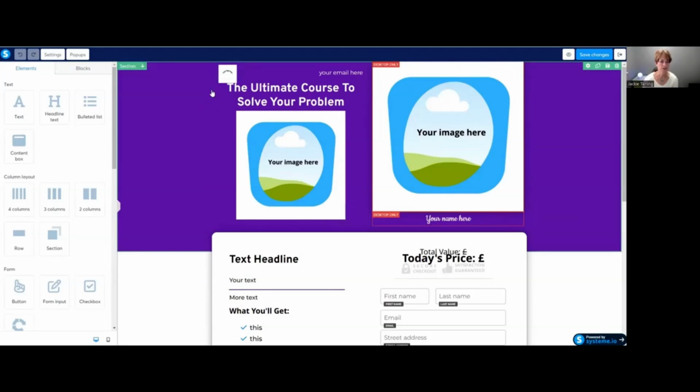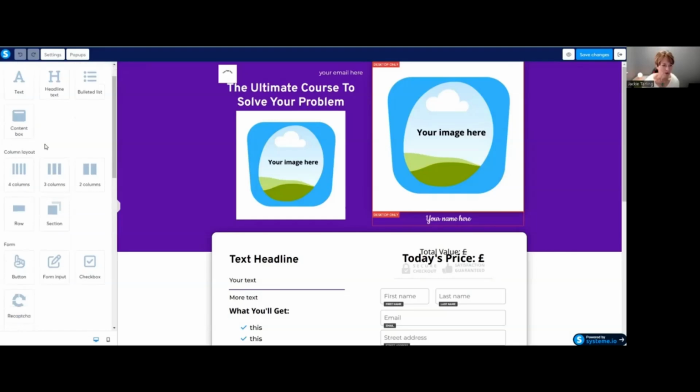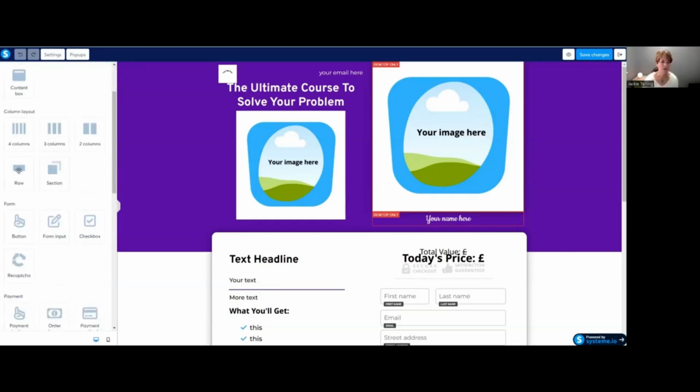At first, it is a bit difficult because it's just working out how to move all these pieces around. But if you were to put a row in, you can then add columns into the row. And a section is obviously the whole section that you start off with. This is pretty much done for you, and it's better just to change what you've got here. And so I'll give you some indications of what you can change to suit your business.